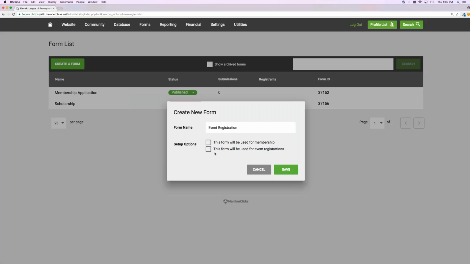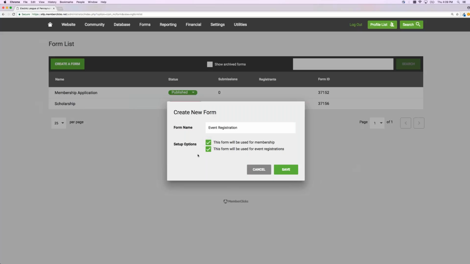What we select here at this point is going to tell our form which of those sections to pull in for us to create the body of our form. So if we check that this form is used for membership, our system is going to automatically pull in the membership section into the form to use as the body of the form. That determines that that form is used for membership. Okay. We could say that it's for event registration. That's going to automatically bring in the event registration section of the form. That tells the form it's going to be used for event registration.